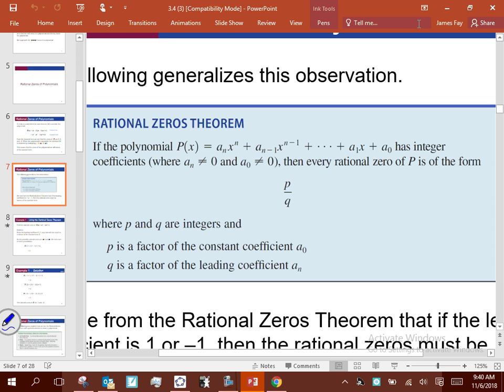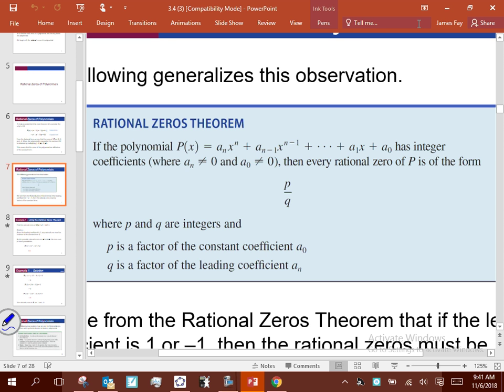So our factors of p are our numerators, and those are the factors of the constant coefficient. Q then is the factors of the leading coefficient. And the last one is just plus or minus 1. But if it was 2, it would be plus or minus 1, plus or minus 2. If it was 4, it would be plus or minus 1, 2, and 4. It would be all the factors of that leading coefficient. If I divide those, then every single one of our rational zeros will be of that form. So this is going to give us a list of potential zeros.